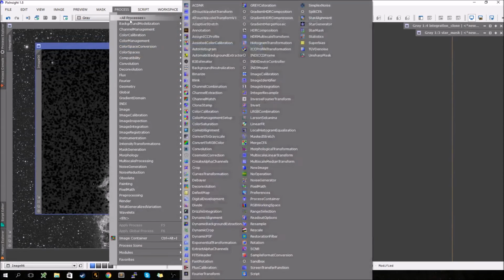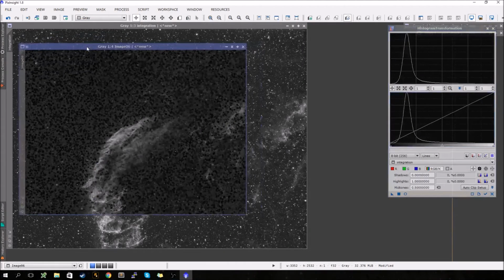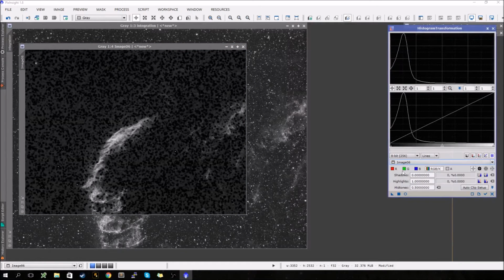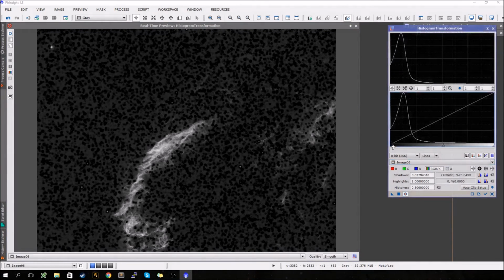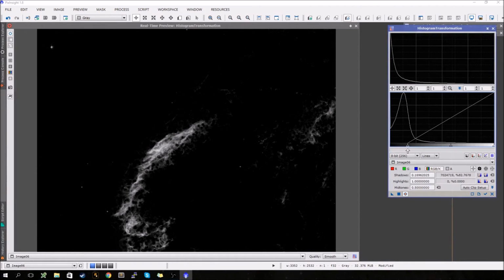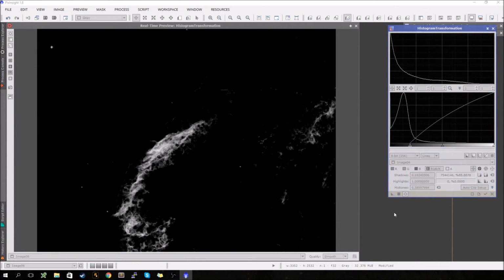So what we're going to do is stretch this mask. Make sure we go to image 6, that's the one we created. All right, so we're going to darken this background. Just clip it. It doesn't matter that you clip on the mask. We just want that nebula showing. And you can even brighten the nebula a little bit, but don't make it too bright. You don't want to have some weird artifacts if you make it too contrasty here. All right, so that should be good.